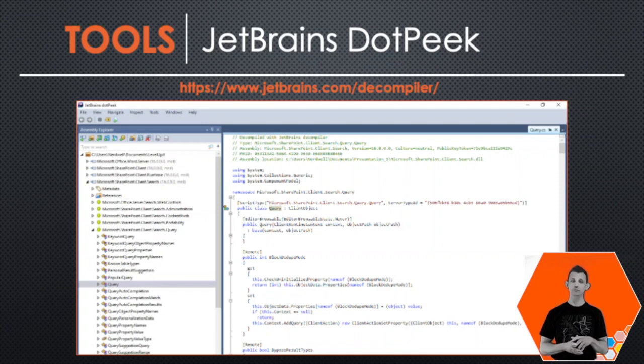So usually I will use DotPeek for the actual code review that I want to perform. When I start to get down to the nitty-gritty, I've identified exactly which assemblies I want to dig into. I'll open them up in DotPeek and then go through them line by line, and it is with this tool that I have found several instances of hard-coded keys in a variety of different types of applications. And, you know, there is the argument that you could just run strings on some of these apps and see those keys.